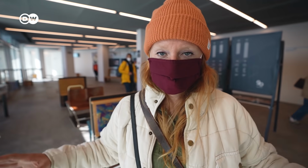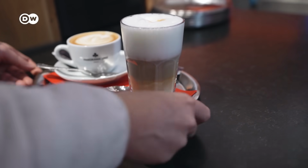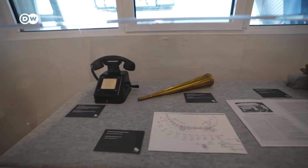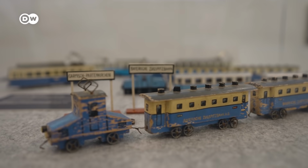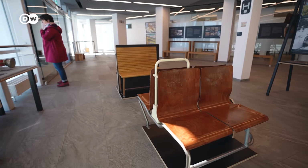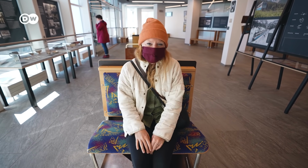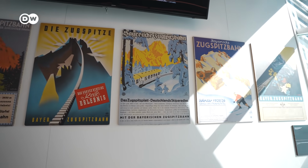At the top of the mountain, there is this huge complex that is filled with all sorts of amazing things. There's restaurants, cafes, restrooms, of course, and they have this whole level dedicated to the history of the mountain and building everything up here and how it all came to be. They even have examples of the train cars from all the different iterations on the train. I'm assuming this is around the 80s right here. It's been absolutely amazing just strolling around here and learning about the history of the area. We've sadly spent way too much time up here, but there is so much more to see on the road, so we're gonna get out of here.